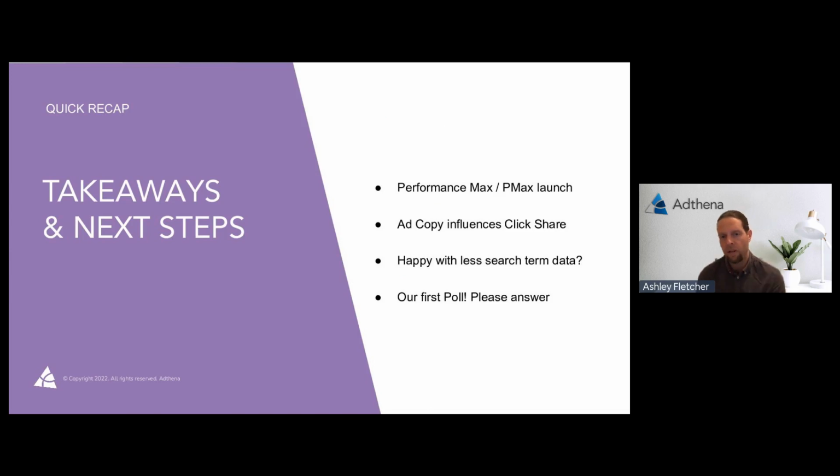So the main takeaways here: Performance Max, e.g. PMax, as I heard earlier today, is to get your heads around that and how that can benefit you as an advertiser and what benefits it will give you from a day-to-day perspective as well. Don't forget that the ad copy clearly influences click share, the amount of clicks available in one market that you can get. If you're running an offer, a coupon, a discount, or your competitor is running a sale, they will be capturing clicks with that. And as we said with Performance Max, are you happy to make these decisions based on less search term data? I still feel like search term data has a place on the table to understand what's driving volume and what is not. And with that, I'm going to activate our first poll.